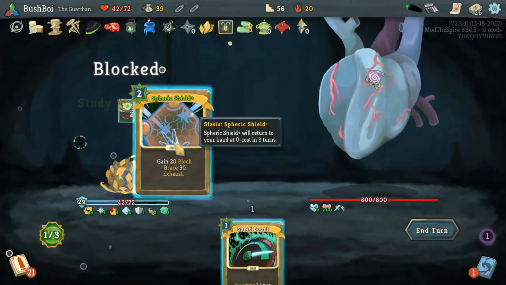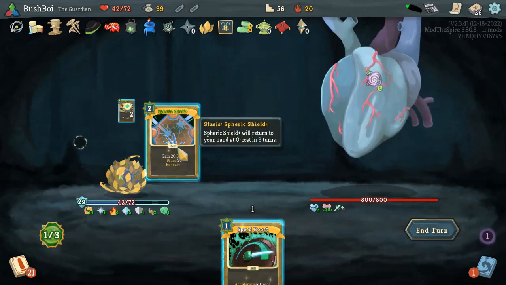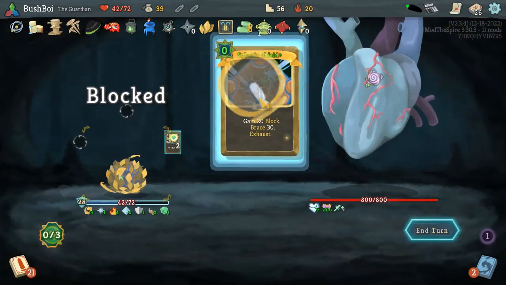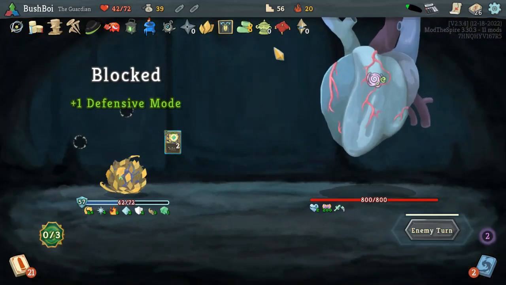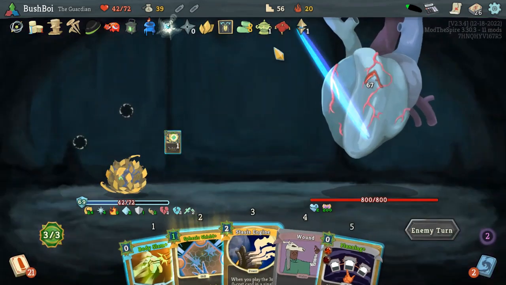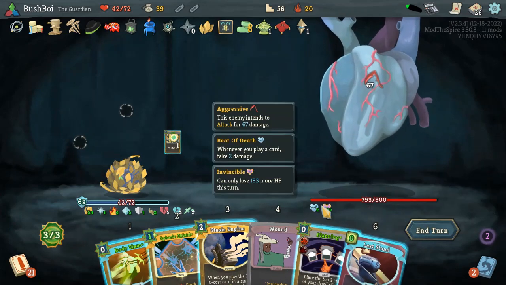Set up. If I play Speed Boost, the Spirit Shield comes out, and I don't want that. I don't think. Actually, maybe I do. No, I do. Gives me 10 extra block now, and I don't have to deal with the frail. I'm not playing that, so that's 5 more. Also, we're in defensive for 2 turns. Wow, that's just barely enough. It's crazy. Oh, hey, it's Last Stand. How about that?